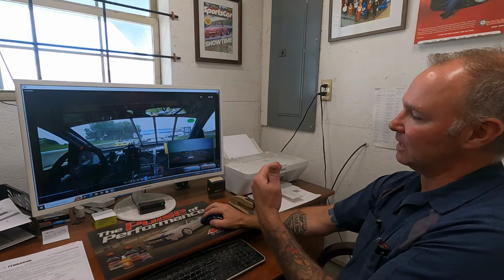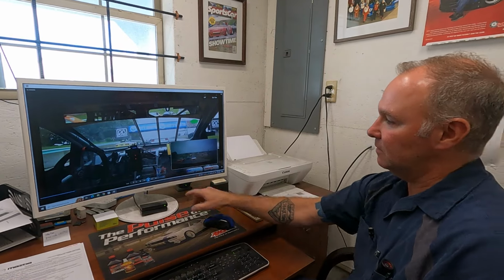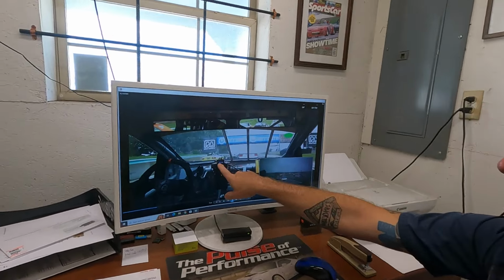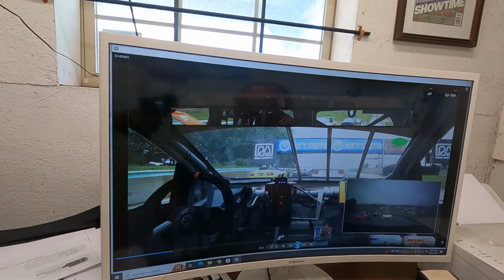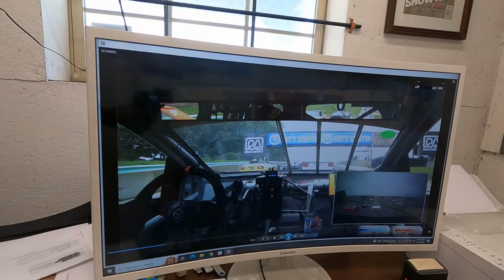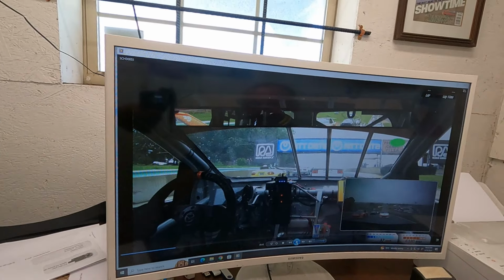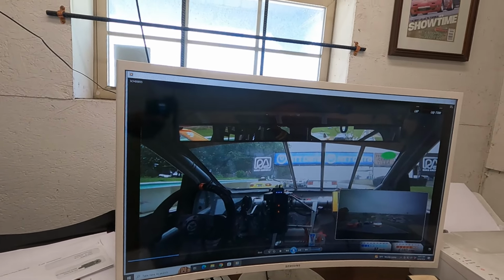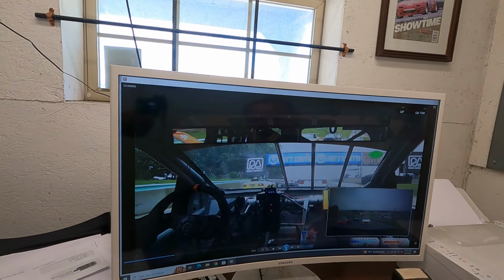So we're accelerating a little bit, coming under the bridge. So here's the Flagtronics. You can see it right here. When it's got this blue, basically that means you are behind the pace car. This thing's going to turn green right as the flag comes out. Now I'm a little old school. I'm not quite used to the Flagtronics yet, so I'm watching the starter, and I just happen to have a really good look at it.